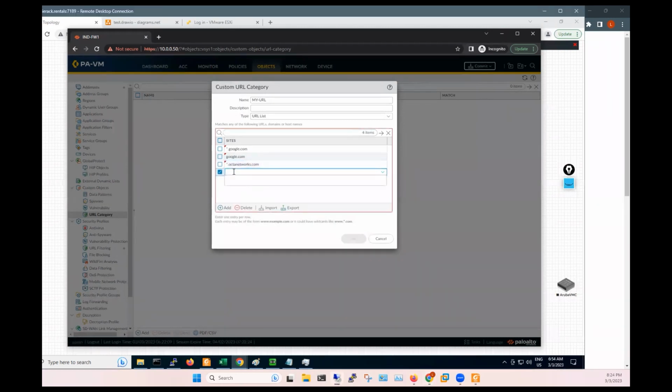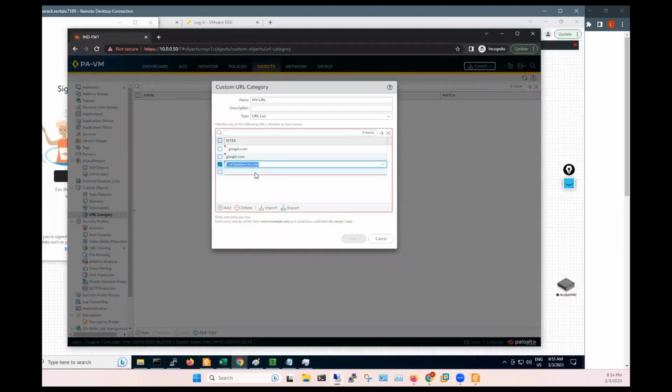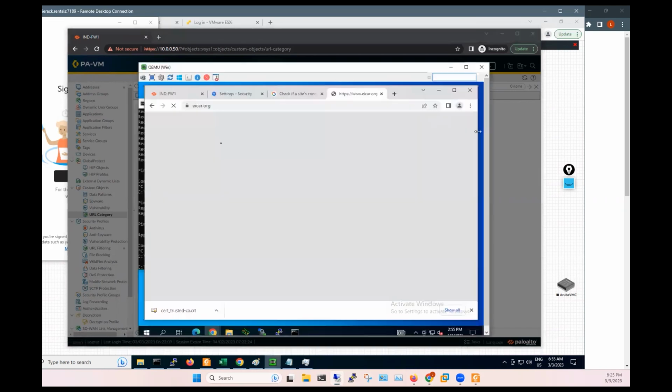Okay, copy paste is not working. Okay, but need to remove this star dot. Right. And then the last one is our favorite website, eicr.org.